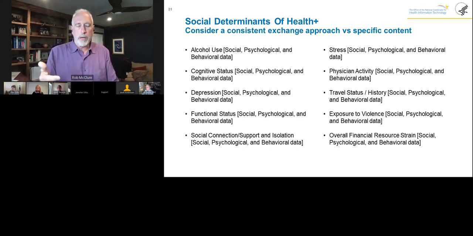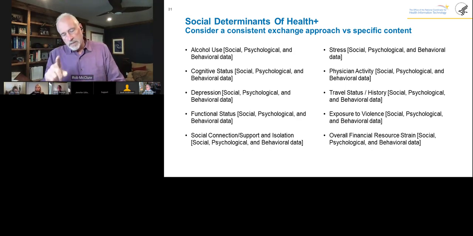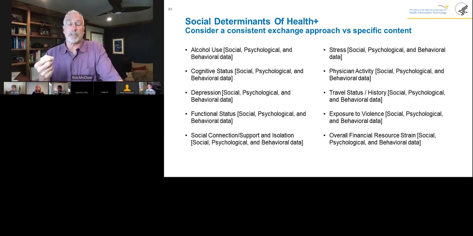So one of the things we thought would be valuable is for ONC to also consider consistent approaches to common things. In that context, the idea of using questionnaire response immediately came to mind. That puts a different spin on things, because one possible approach would be to say, let's make sure we follow questionnaire response, which, by the way, is very well defined in FHIR. There are some very specific, current approaches to questionnaire response in the Structured Data Capture implementation guide, where you can capture the responses out as what I'll call first-class observations.